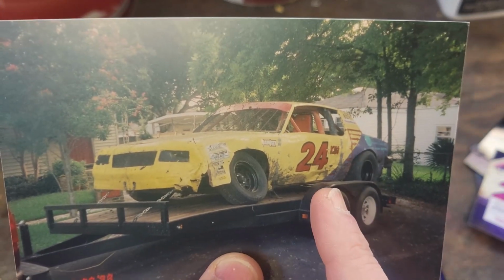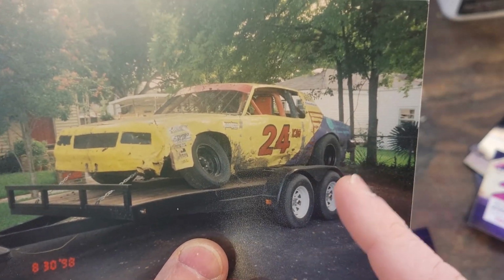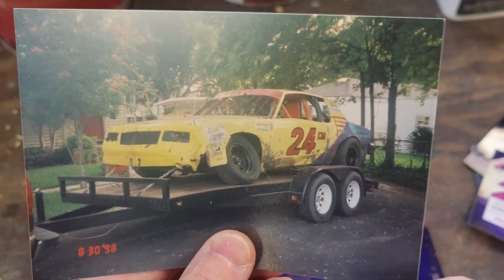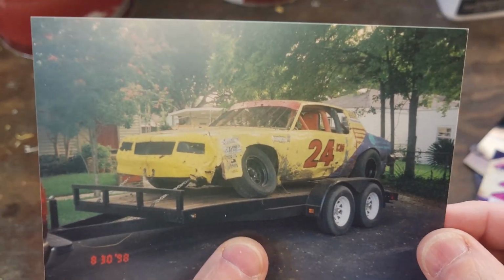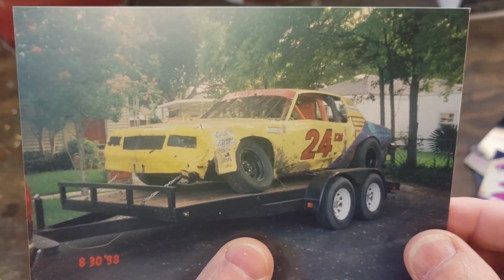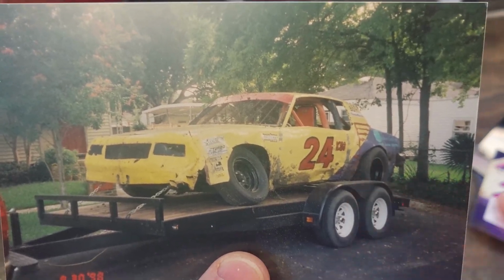You had to run the stock rear end, so I had the C-clips in the rear end, and every now and then you'd break a C-clip, you'd break an axle, and the axle would come flying out, the tire would come flying out, and you got this harpoon going 60 miles an hour down the front stretch, and it was just dangerous. But they made us run these old GM rear ends. We couldn't put the Ford 9-inch, so we had the C-clips in them still.